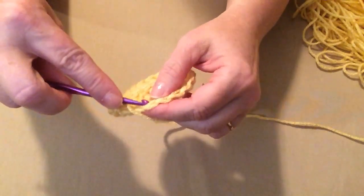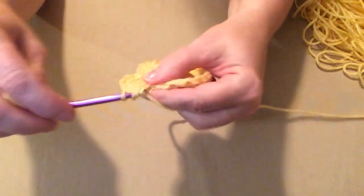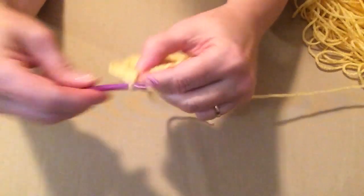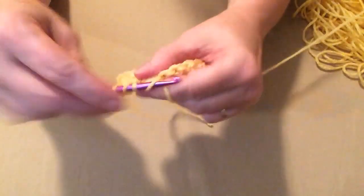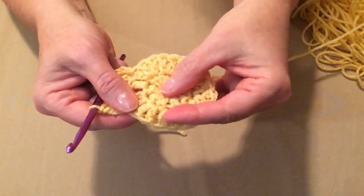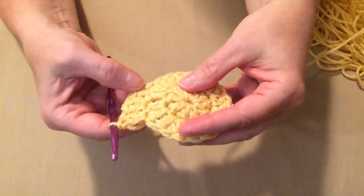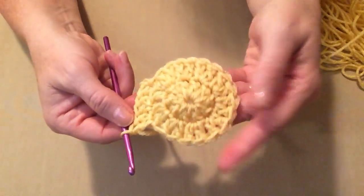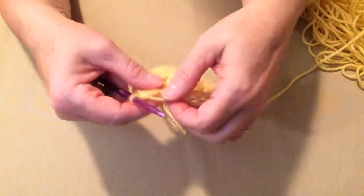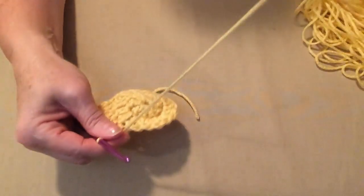Now we're going to place 2 double crochets in each of the double crochets around, just like we did on the previous row. And because we're stitching in 20 double crochets, we're going to end up with 40 double crochets. The first row we had 10, and we put 2 double crochets in each of the double crochets, which gave us 20. And now we're putting 2 double crochets again in each of the double crochets, and so we're doubling, and this is going to give us 40 double crochets. And the reason we're doing it this way is we want a nice flat coaster.